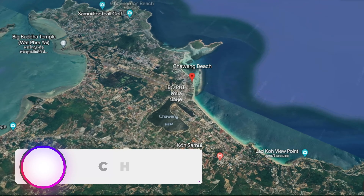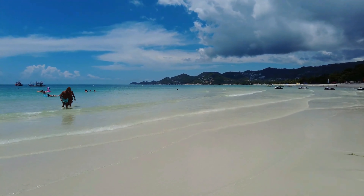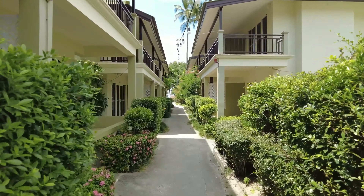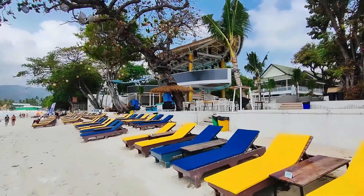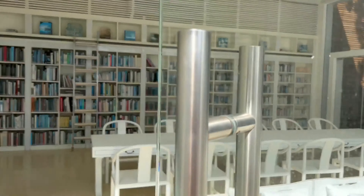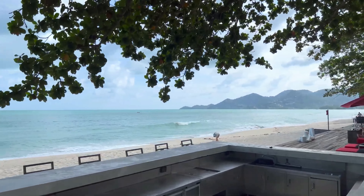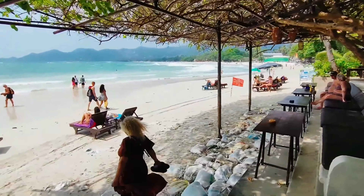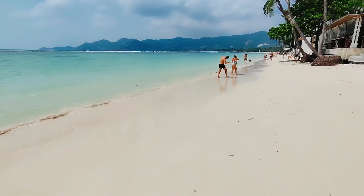Day two: Chaweng Beach. Located on Koh Samui, Chaweng is the busiest resort on the island. Although some consider it too big, it provides a perfect opportunity to experience the island's energy. It should take about 20 minutes and cost approximately 350 to 450 Thai Baht (around $10 to $13) by taxi from Lamai. If you don't want to be disturbed by noise, look for a hotel away from the main road. The Library is a luxurious option, while Samui Beach Resort Hotel is more budget-friendly. Chaweng Beach is even longer than Lamai, stretching 2.5 miles from end to end. The northern section is more developed with sunbeds and beach bars, while the southern part is less crowded with wider sands.